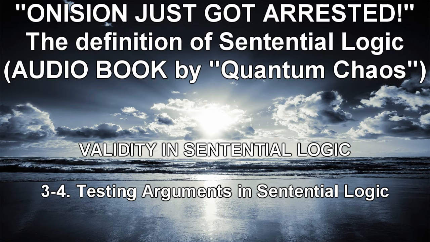In case 1, the premises are all true, but so is the conclusion. In each of the remaining cases 2-4, the conclusion is false, but in each of these cases, at least one premise is also false. Thus, there is no case in which the premises are all true and the conclusion is false. From this we conclude that the argument is valid.